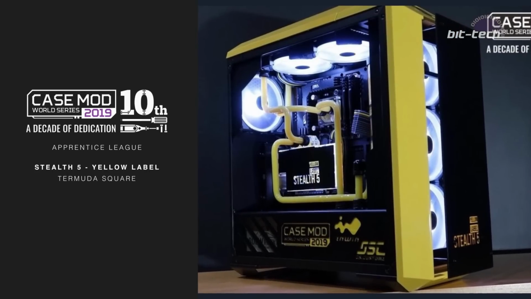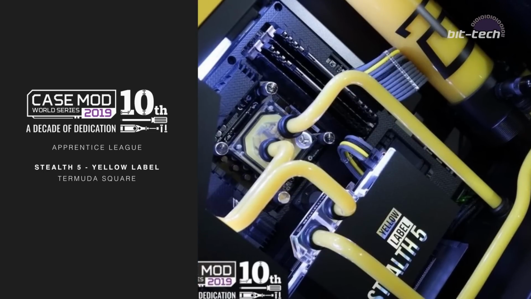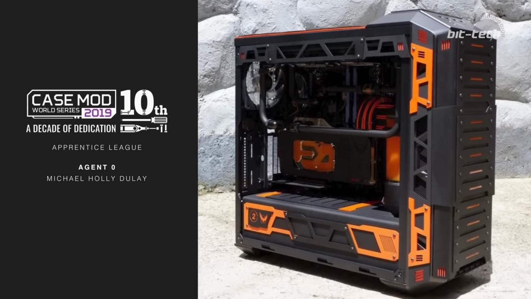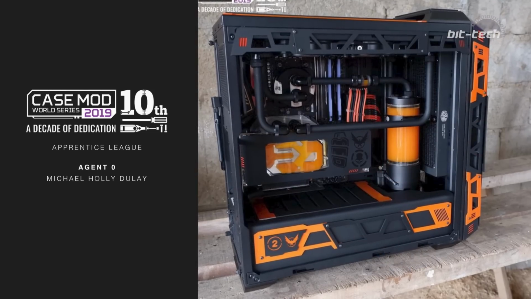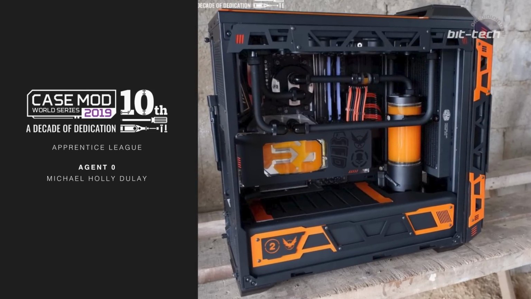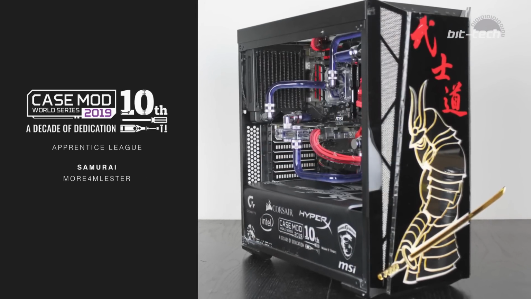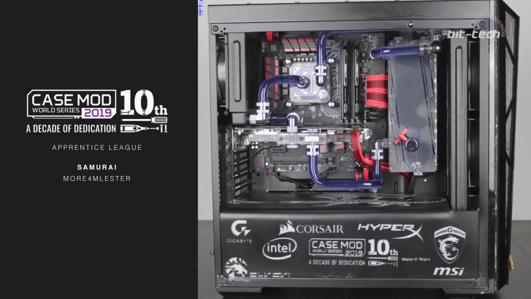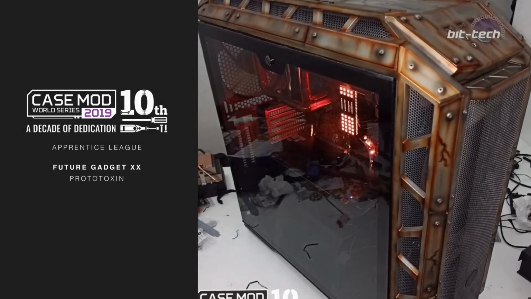Stealth 5 Yellow Label by Tamuda Square, Agent Zero by Michael Holly Dule, Samurai by More 4M Lester, and Future Gadget XX by Prototoxin.